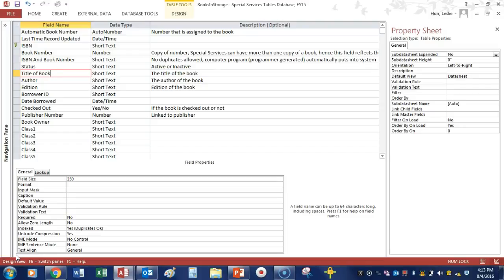So in this case, we made the ISBN number the primary key. And you could think about other situations too, like for example an S number. Instead of using an auto number field, you would use S number, and then the S number would be typed in, but it would be unique.